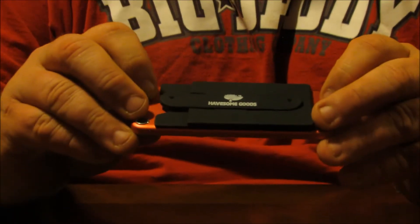It's a real simple device to shut. You just simply put a finger on each side and push down and it locks it into place. Push in the midsection and it pops open. You can set it down and use your device, then flip it down and it locks back into place.